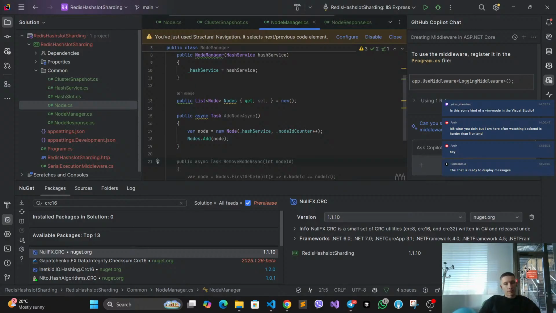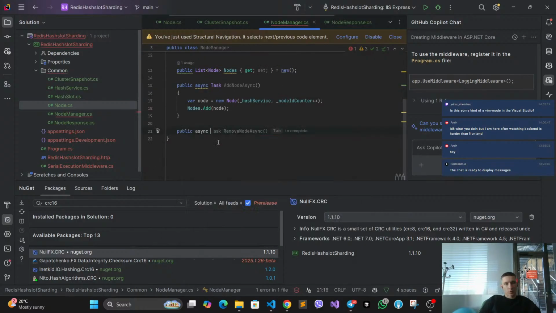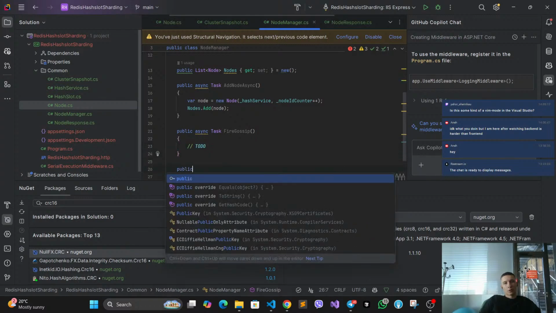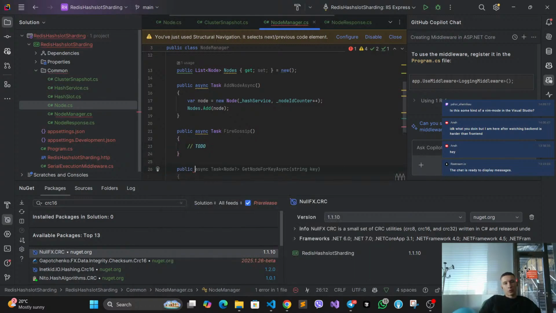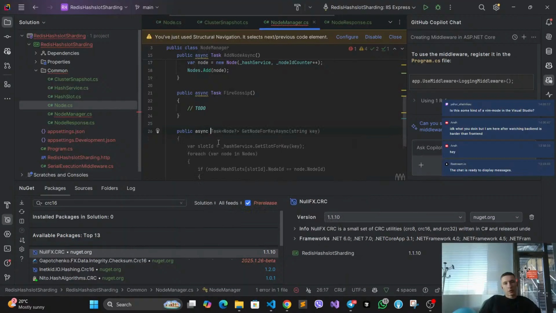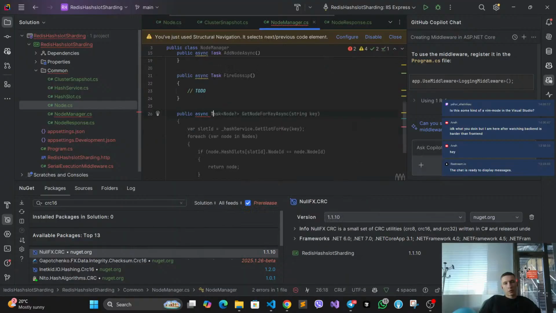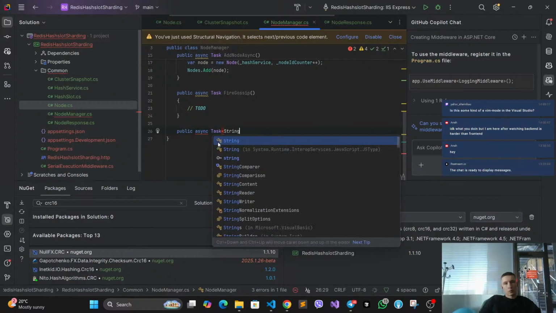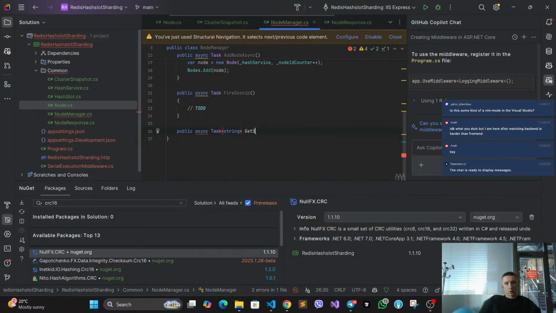Then we need public async task fire gossip. This is for gossip protocol. Also, I want to have async get snapshot.